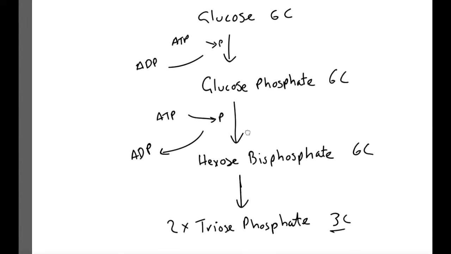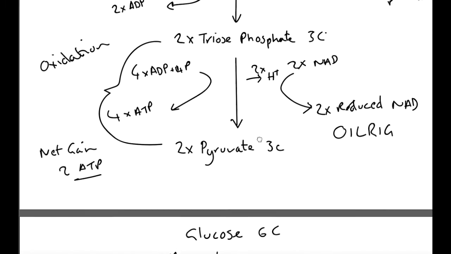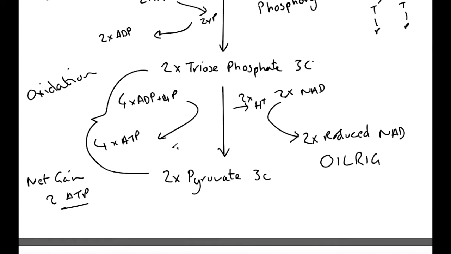Depending on what specification you're on depends on how much detail they want. But for the AQA specification, this is the detail they want. So you go from your glucose through all these little steps to your triose phosphate, and then oxidation is just the same. In all instances, in aerobic respiration, whichever spec you do, your pyruvate now goes to the next stage, the link reaction, which will be covered in another video.